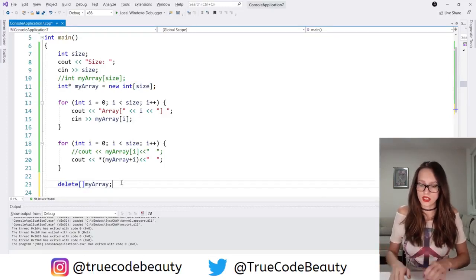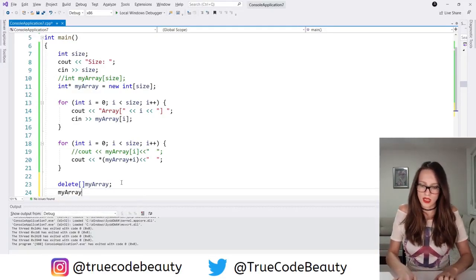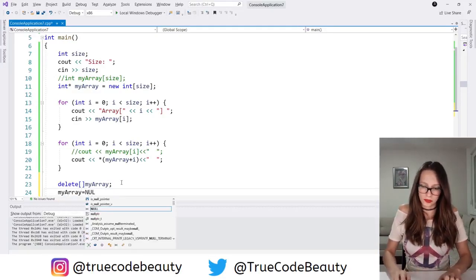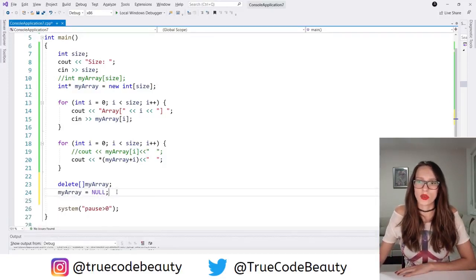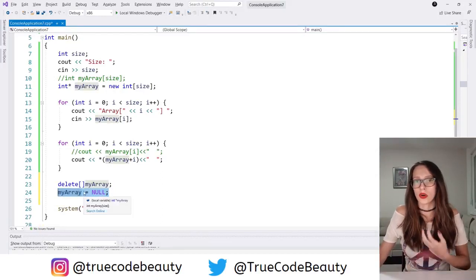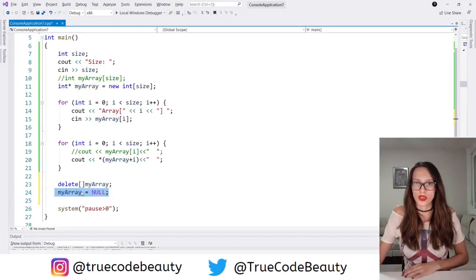A good practice is to do the following as well. You can say my array is equal to null, like this. And let me collapse this. This assigns the value of null to your array, so your array will not point to any address at this line of code. Why do we do this?